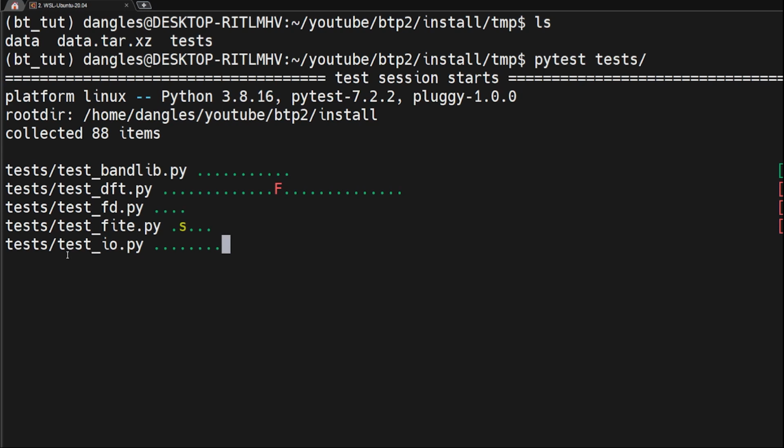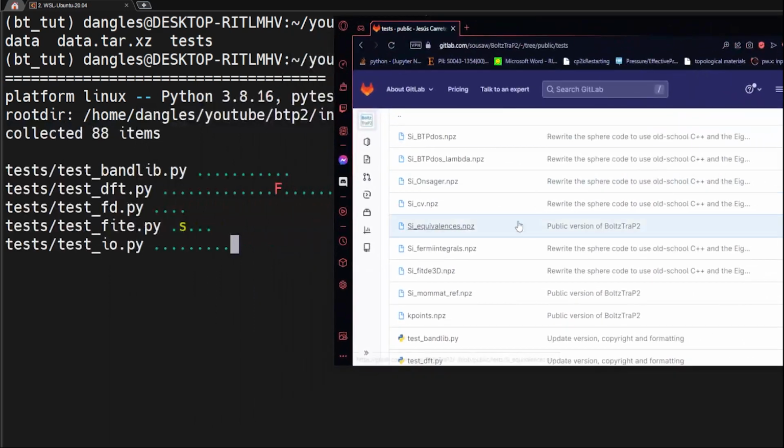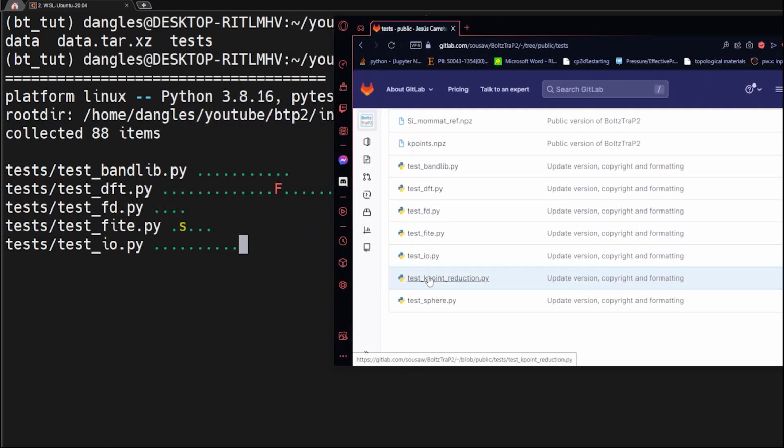I think there is one more after IO. Let's see. Looking over on the GitLab, it looks like we have test key point reduction, test sphere. And then hopefully these will be good.